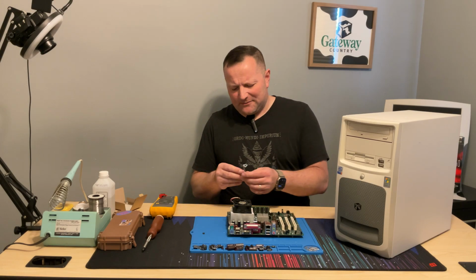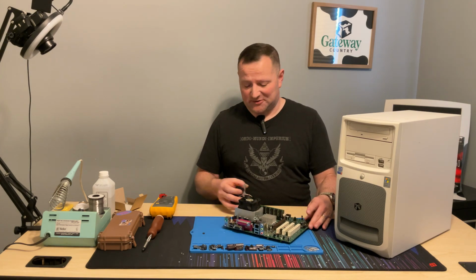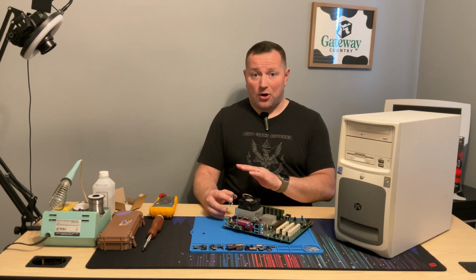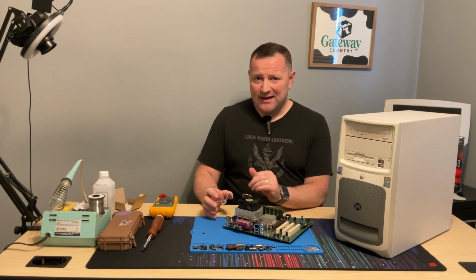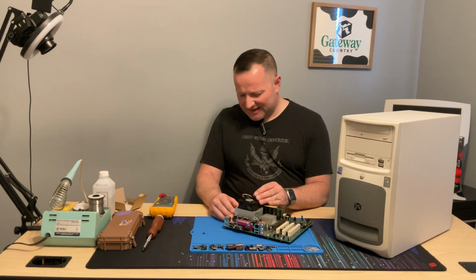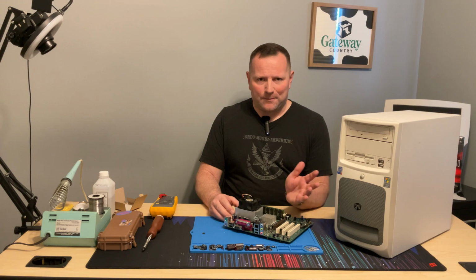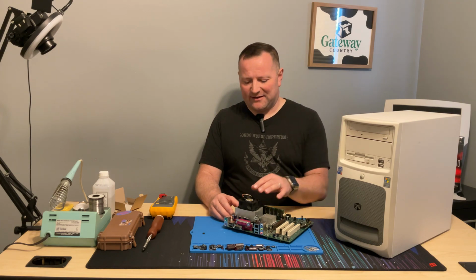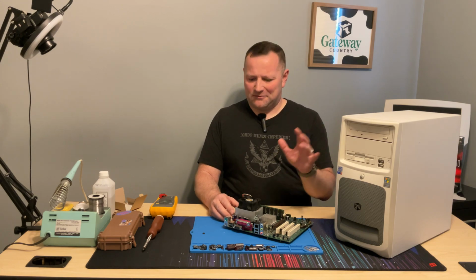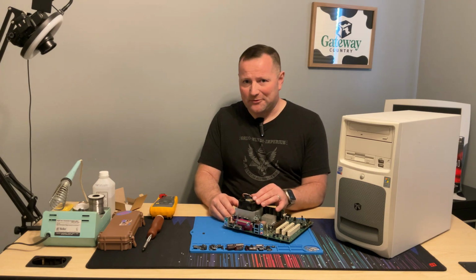Now, a lot of these Pentium 4s actually ran pretty hot, and that is part of the reason why a lot of the capacitors fail. Now, everyone says that capacitors from the early 2000s are all bad. It's not necessarily the case. Eventually, all capacitors do fail, but in this case, if they lasted this long and they didn't leak, they weren't part of the bad caps back in the day that had either the counterfeit recipe or whatever theory you want to put behind that. If they lasted 20 years, they were the good ones.